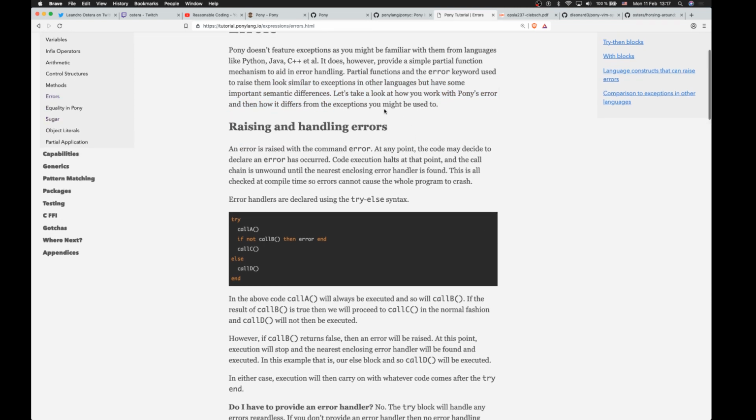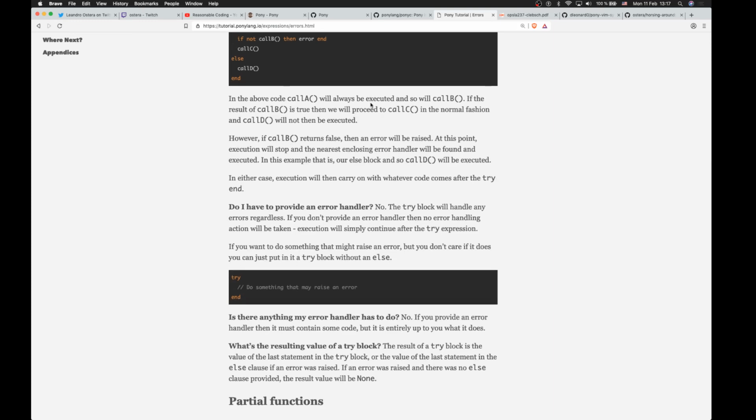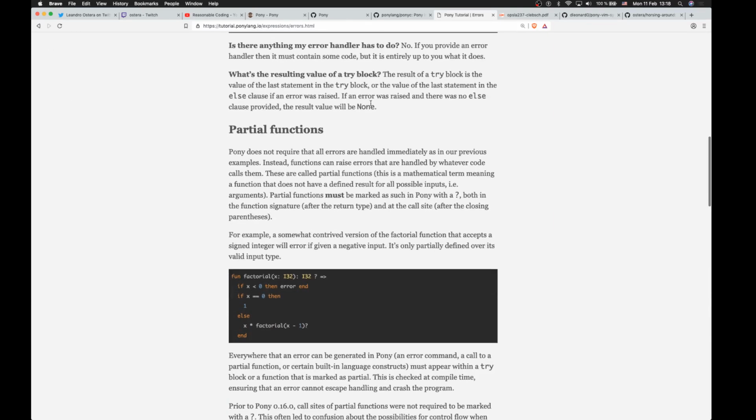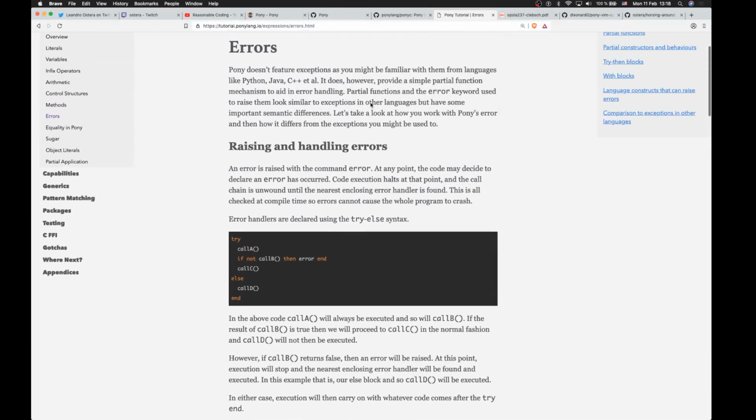Let's have a look at how you work with Pony's errors and then how it differs from the exceptions you might be used to. Oh, so that's what it means by okay.